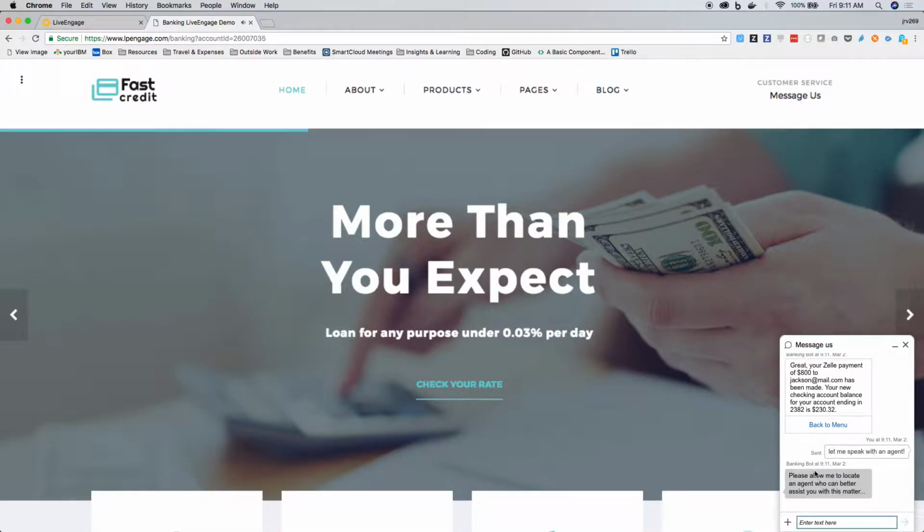And it's going to come back. And because this is a demo site where we have other types of demos running, and multiple people could be on this demo site, for the purposes of the demo, we try to make sure that you connect specifically with yourself when you're demoing on the LiveEngage side. So it asks you to type the skill that you'd like to transfer. And my username in LiveEngage is jvaughn. So that's what I'm going to enter here.